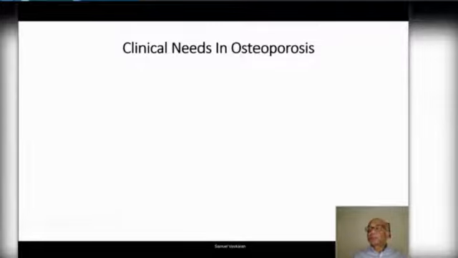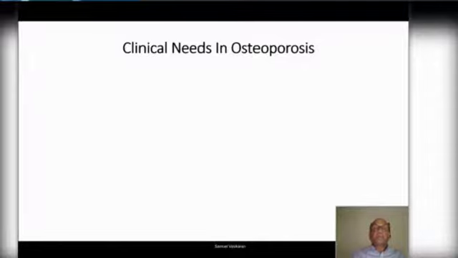So I'll move on to clinical application. What are the clinical needs in osteoporosis? First of all, diagnosis of osteoporosis. There's really no role for the laboratory in diagnosis of osteoporosis. Osteoporosis is diagnosed by bone density measurement, BMD scan, and there are cutoffs used for diagnosis by BMD. A clinical diagnosis can be made in patients with minimal trauma fracture. That's a clinical diagnosis. So there's no role for laboratory testing for the diagnosis of osteoporosis.